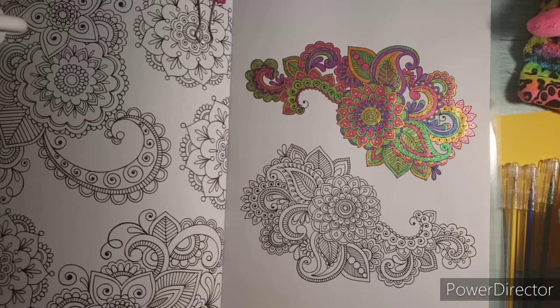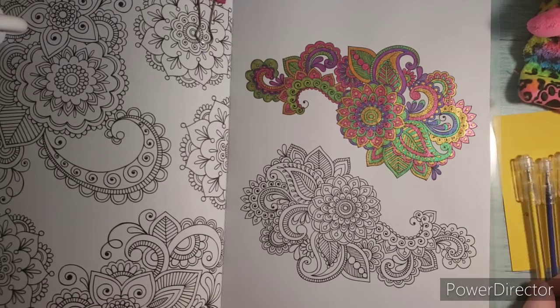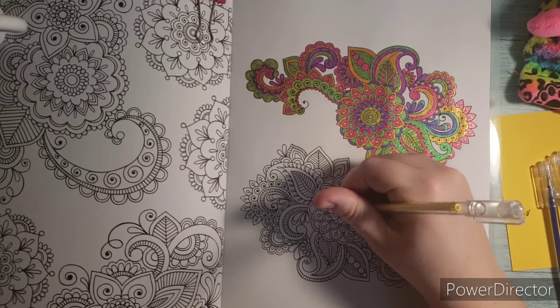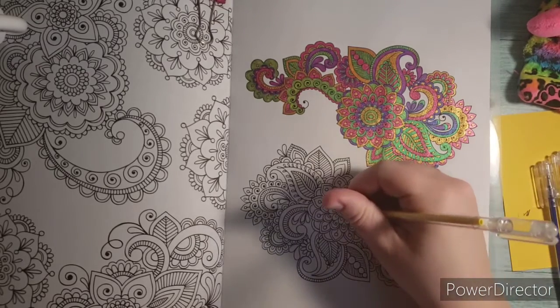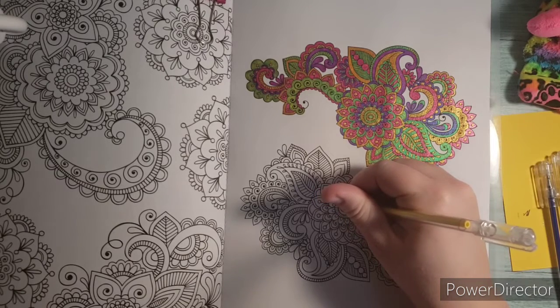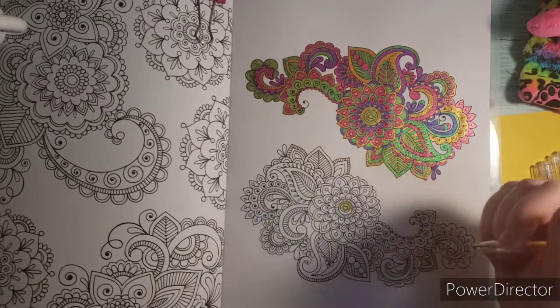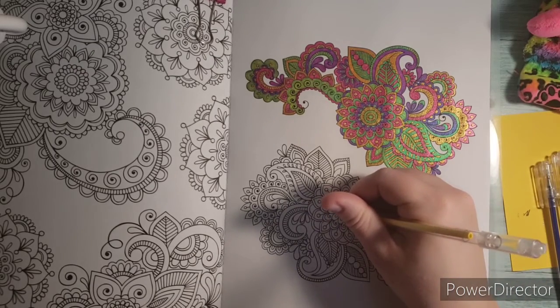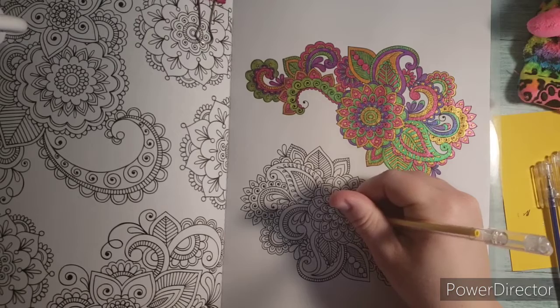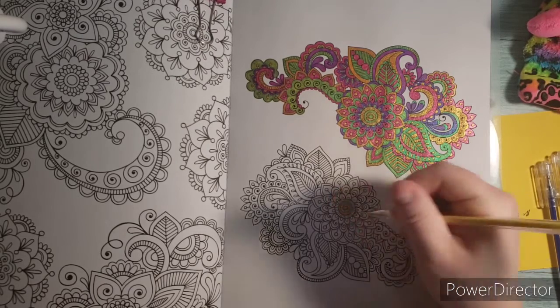So I guess the first thing I love about coloring is it's basically an escape from the day-to-day for me, because I do carry a lot of stress in my life. I have a lot of different responsibilities, having special needs children, and just the trials and obstacles that come with those things. I definitely need an escape from the worries and the things I have to deal with day-to-day.